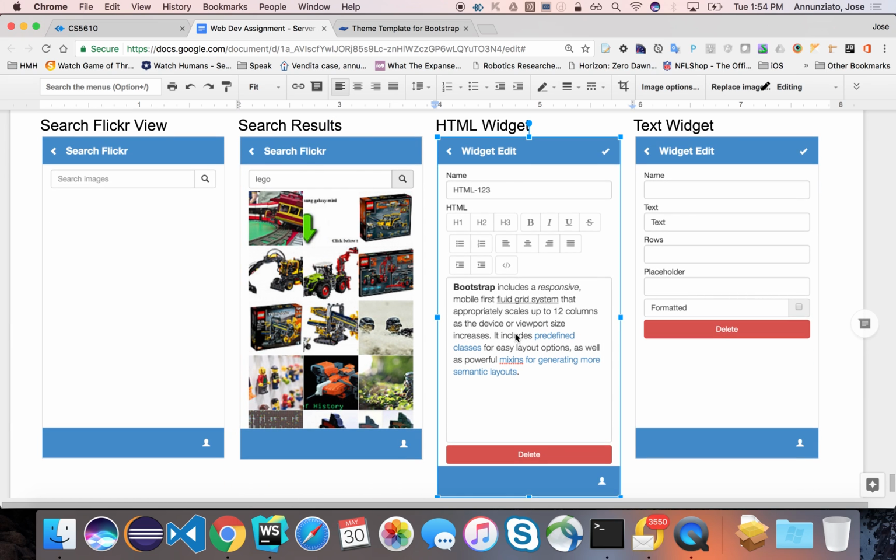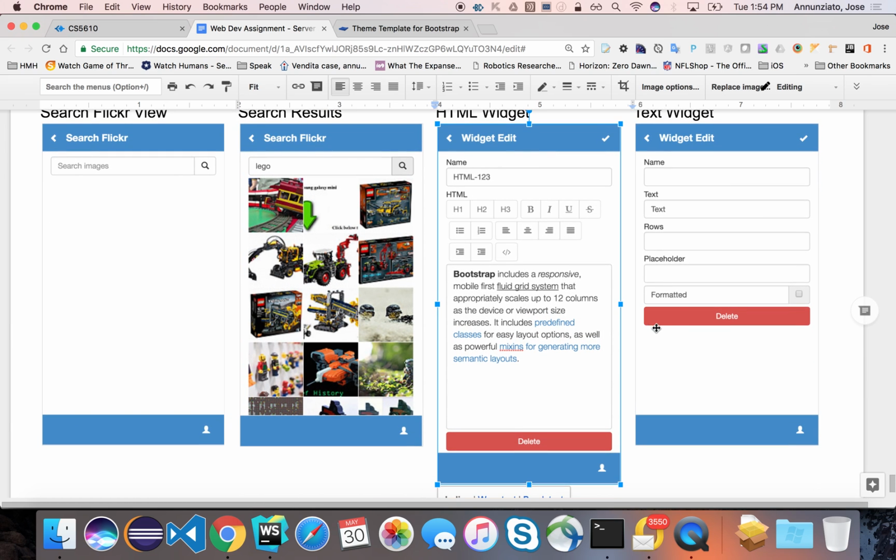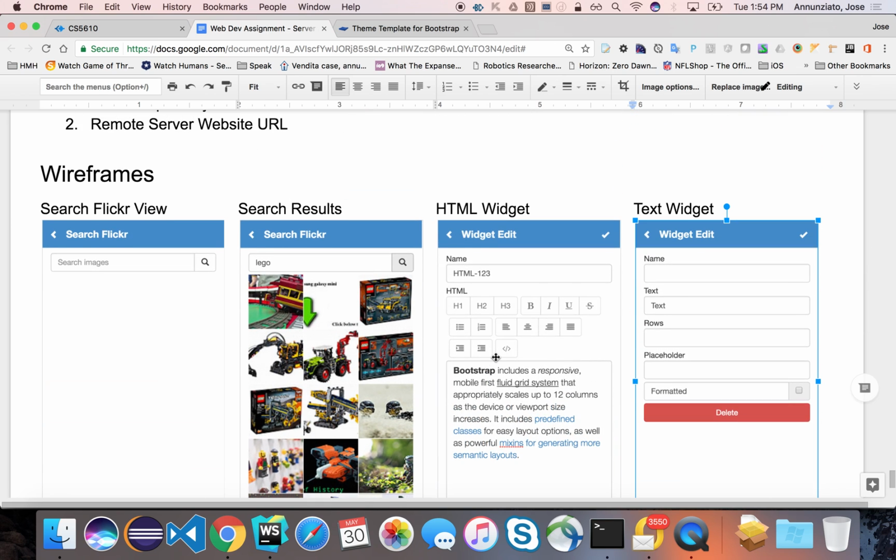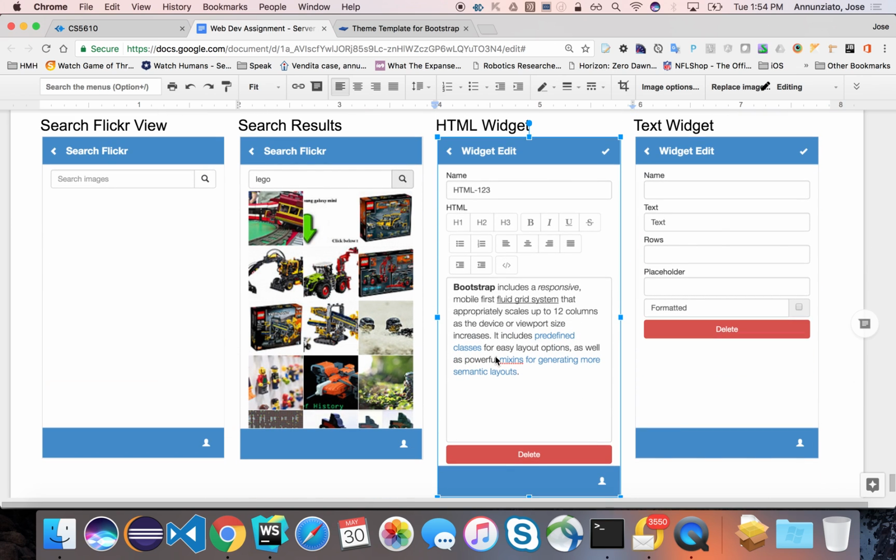The HTML widget, we're going to leave for the next assignment. So these two are for the next assignment. But eventually, we're going to add support for the HTML widget. The HTML widget is going to allow you to either copy and paste HTML from Gizmodo or from anywhere and just paste it in here, or allow you to actually type using a WYSIWYG editor that allows you to create actual HTML and format it, and this would be stored in the widget text field. So we're going to deal with this in the next assignment.